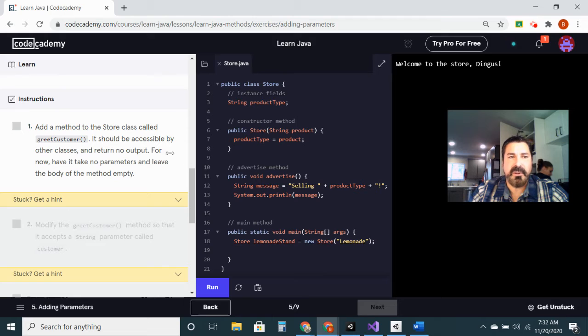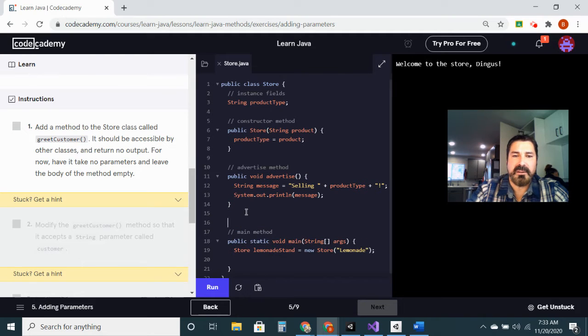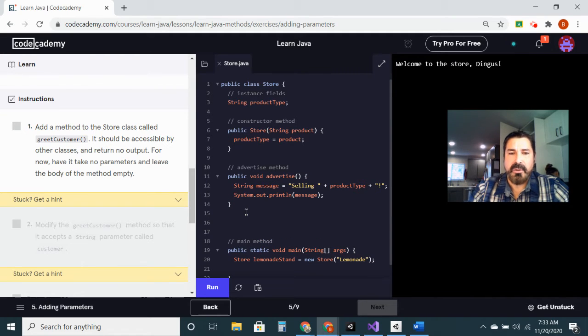All right, so we're going to come over here. Let's break this down step by step. Add a method to the Store class. Okay, so here's the Store class, and here's our constructor, regular old method. So this method, advertise, starts here and ends here, and so we're going to stick it right here. And just like all the other methods, we're going to start it with a comment.